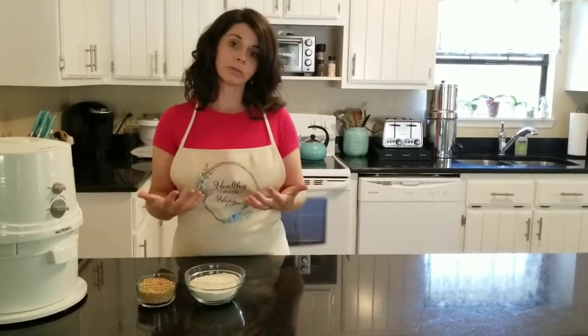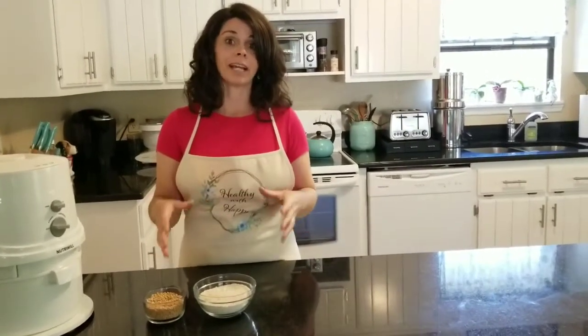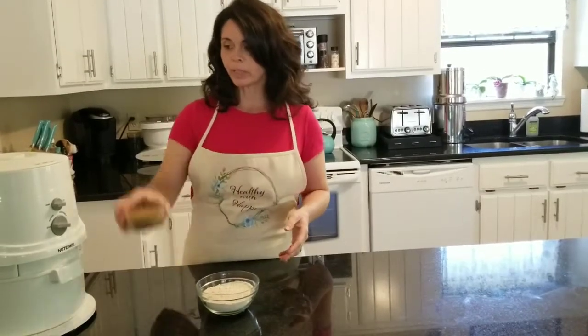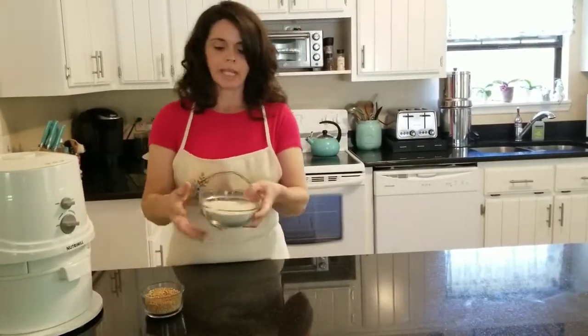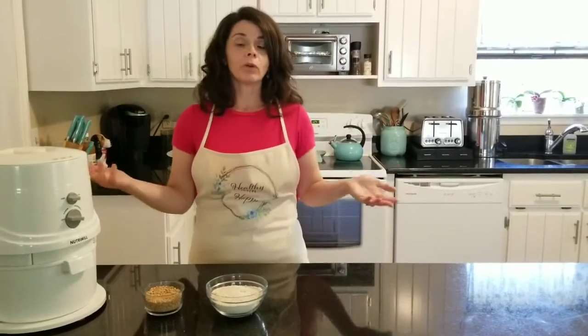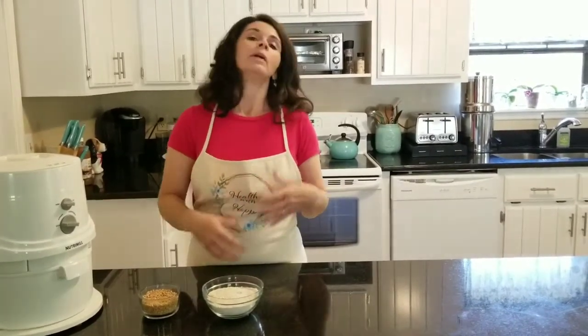Anything you see on the back of a flour or bread package as far as the nutrition panel is only relevant if you've actually started with fresh flour, because those vitamins and minerals listed oxidize very quickly. So if I put grain into my grain mill and grind some flour, the vitamin E and the 26 wonderful vitamins and minerals in it are going to be present when I bake with it. And when I bake with it, they don't go away — they're actually locked in. The heat doesn't destroy those vitamins and minerals.